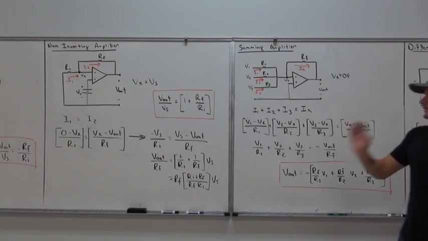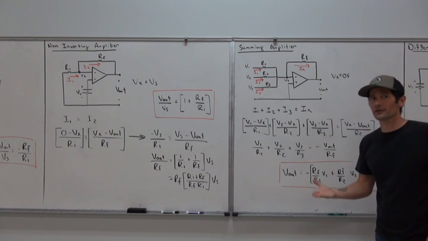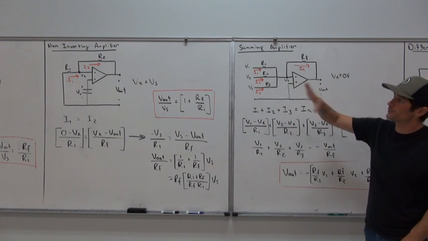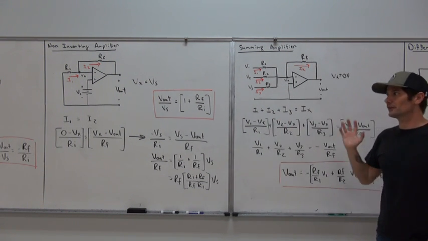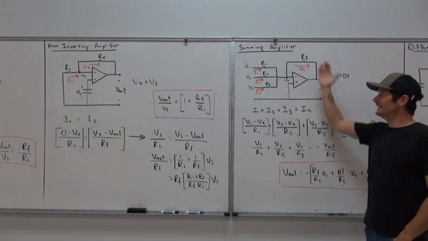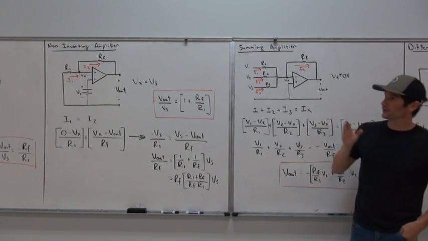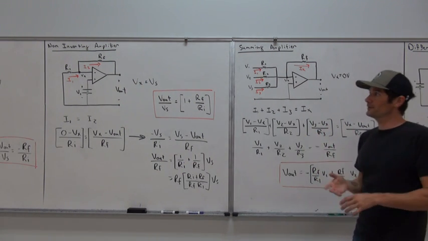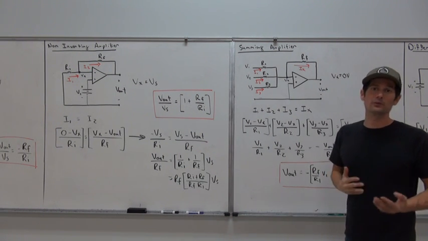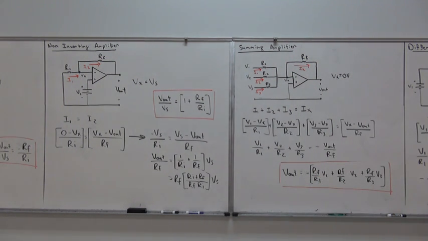See guys, once we went through and determined how the ideal operational amplifier works, we're able to quickly move through these derivations of the forms of each of these amplifiers very, very simplistically. But I really want to make sure you guys understood how we even got to this point. And right now we're able to just go through and develop these amazing amplifiers that are performing these functions for us. But obviously if we have a summing amplifier, what if we want something that would take the difference between 2 input voltages? Well, I got that for you next. Let's take a look.